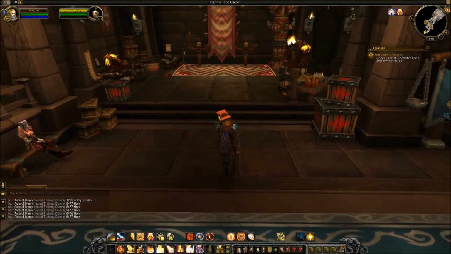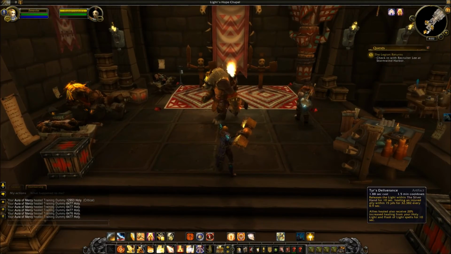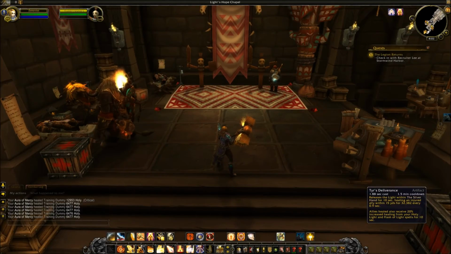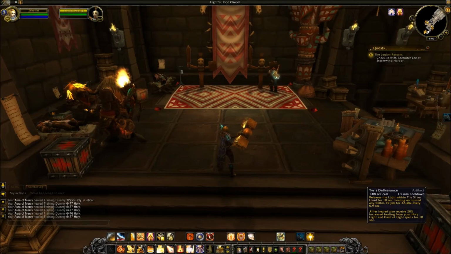So with that being said, let's go ahead and look at the ability that actually comes with this artifact weapon. It's going to be Tears of Deliverance. Releases the light within the Silver Hand for 10 seconds, healing an injured ally within 15 yards for 32,000 every 0.9 seconds. Allies healed also receive 20% increased healing from your Holy Light and Flash of Light spells for 10 seconds.